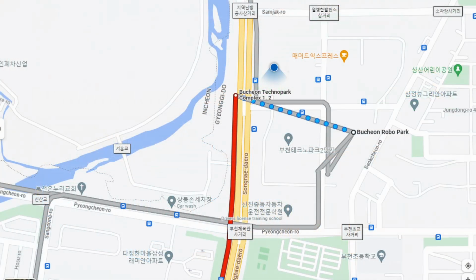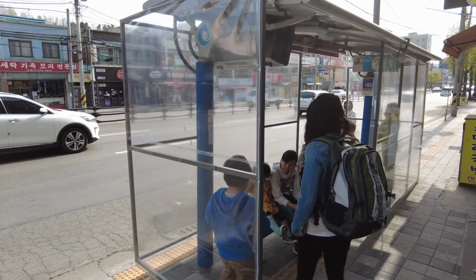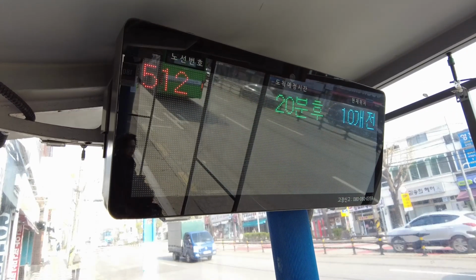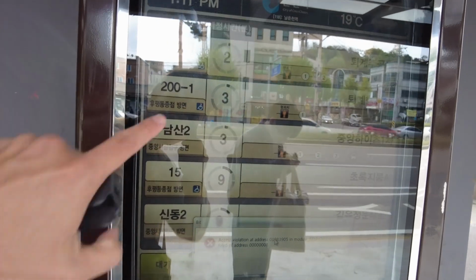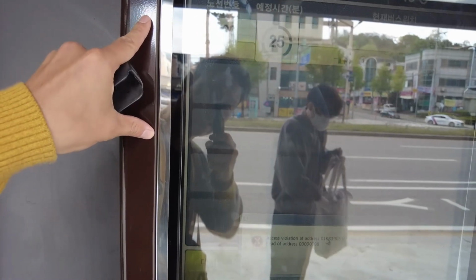In Google Maps, you can find your bus stop location, but you need to pay attention to the direction the bus will be going. I look at this little icon to check for that. Once we get there, we need to look for our bus number and when it'll arrive. Most stops have electronic signs that show the schedule. All the bus stops here have a schedule, so you can see how far your bus is.